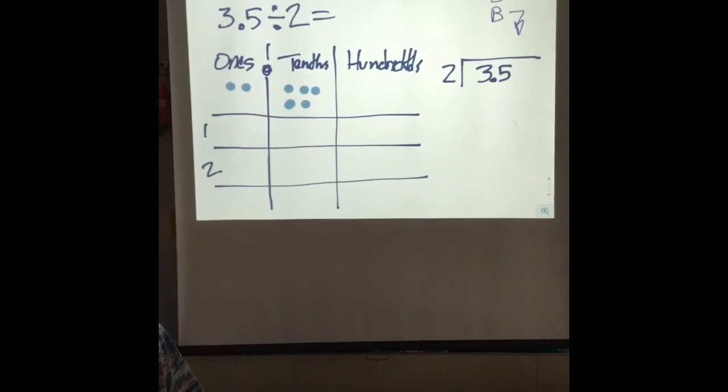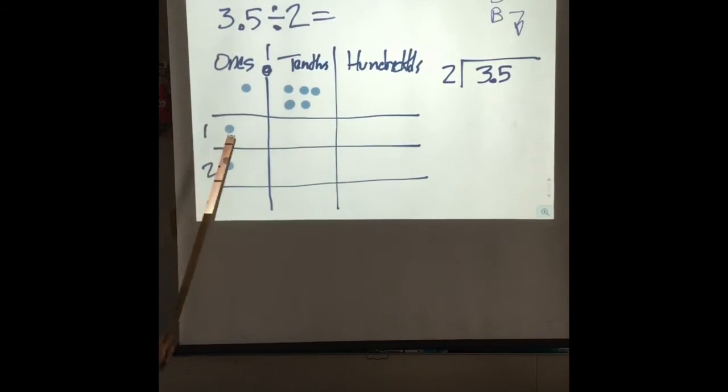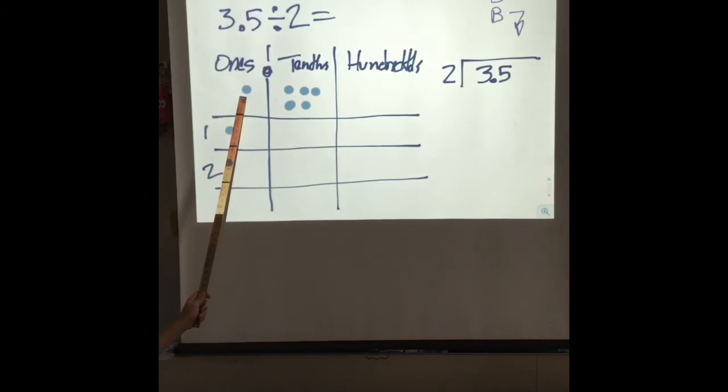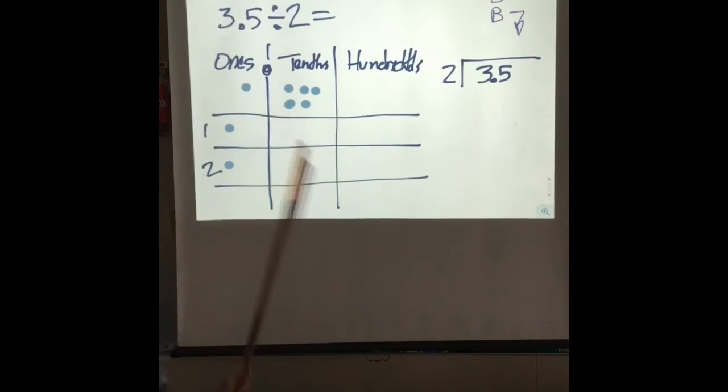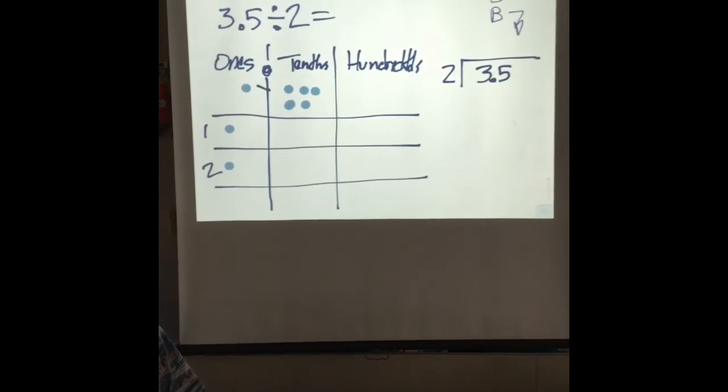I'm going to take my 2 dots from here. I'm going to put 1 here and 1 here. So I've distributed my 3 dots, right? My 3 dots to 2 groups. What do I have left? I have 1 left. So if I move this guy over to here, how many dots do I have to put over here? I need to put 10, right? I've kind of run out of room. 2, 3, 4, 5, 6, 7, 8, 9, 10. Okay, so I put 10 dots in there. And he's now no longer here, right?